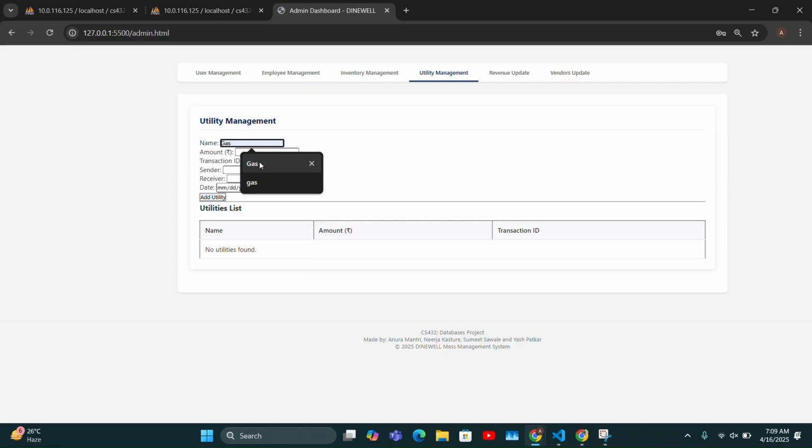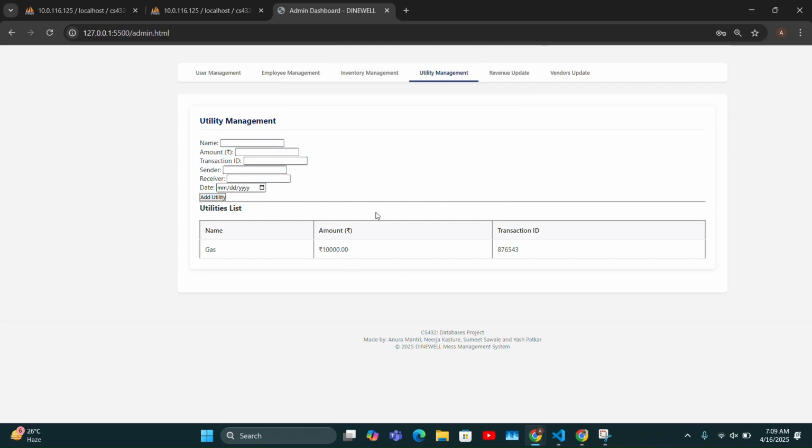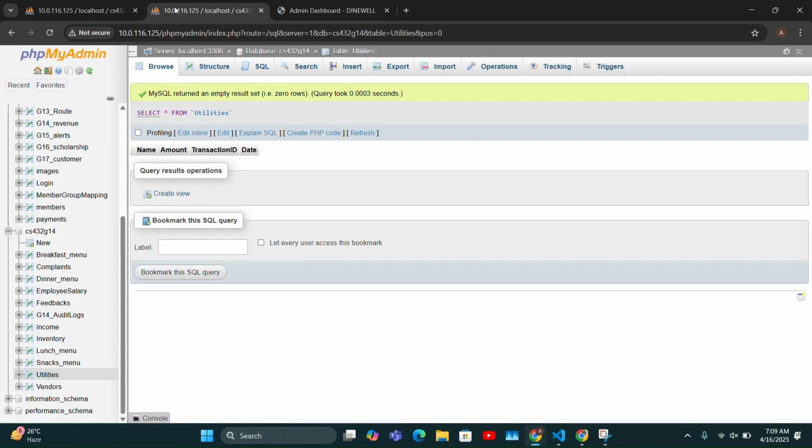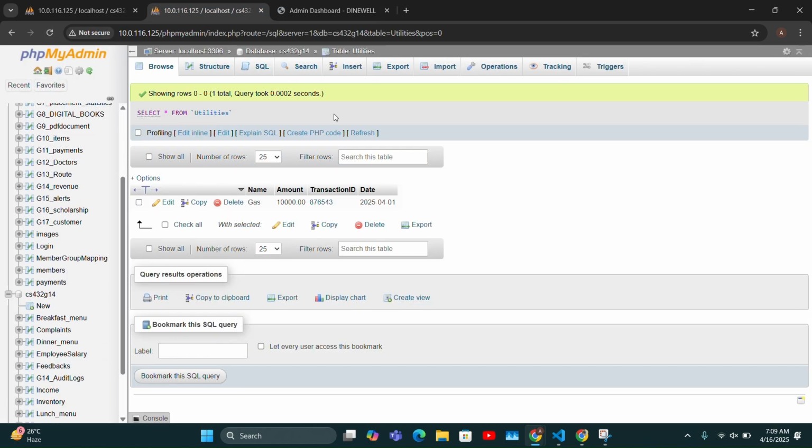So if I want to add an entry, let's say for a particular month 10,000 was consumed for gas, on April 1st, and I add the utility, so it will be reflected here and also in the database.